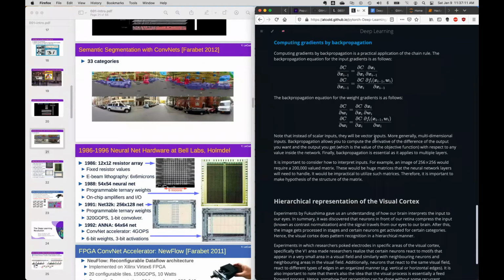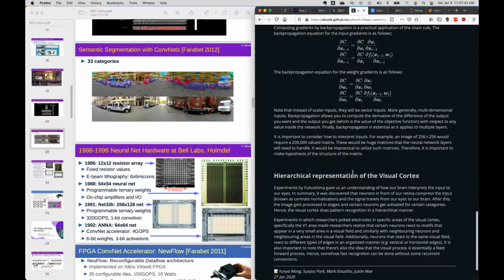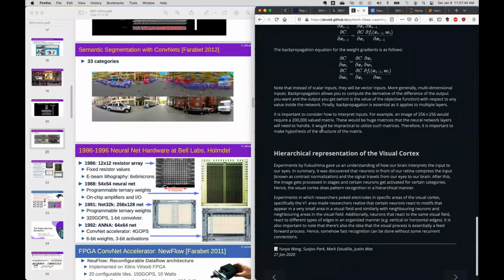You are basically inputting vectors, not scalars, so more generally these are multidimensional, vector inputs. This backpropagation allows you to compute the derivative of the difference between the output you want and the output you get, which is the value of the objective function, with respect to any value inside the network. Backpropagation is essential as it applies to multiple layers, and that's foundational to how a neural network is constructed.